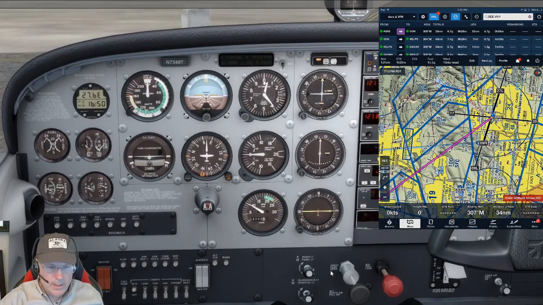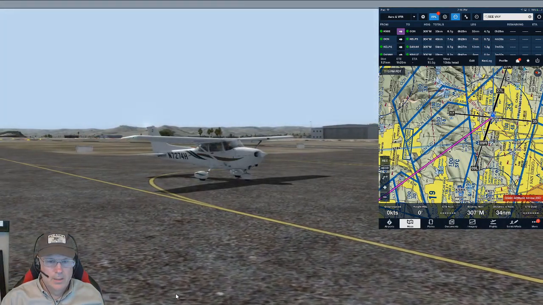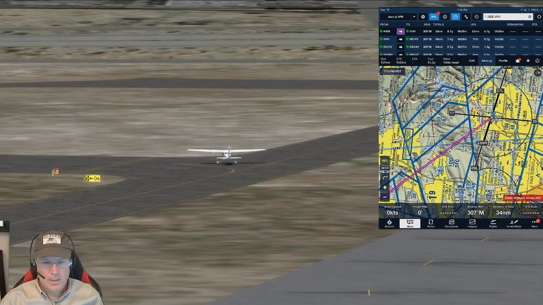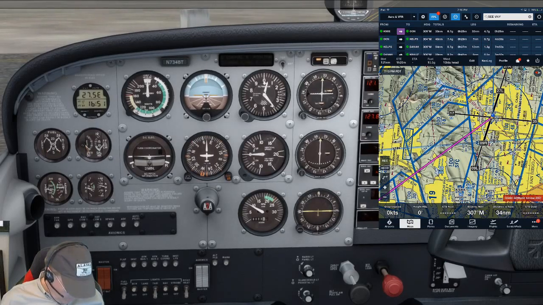Okay, let's turn on our lights. Any lights on? We're not going to do a taxi light. Navs, strobes. So is that all looking nice out there? Can we see our landing light? Yep, it's on the wing. Okay. Flaps are confirmed up. Autopilot is off. Transponder mode C. Not going to mess with transponder right now. Brakes release. Okay, so we are ready for takeoff.